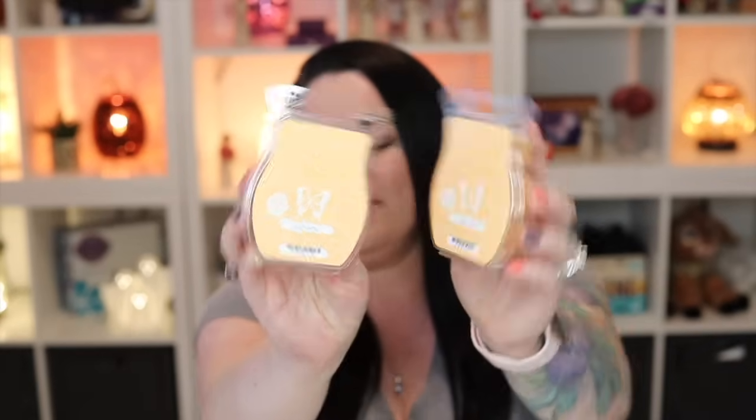So again, this is still the same bi-monthly club. Oh yes. So a lot of these are from the spring and summer season that we just finished up with. So let's check her out. Okay, so we have 2 bars of Camu Camu. Oh yes. Some of my spring and summer favorites. I love this, even though I'm not reaching for this anytime soon because I am so here for fall, but I'm just so happy that they are secure in my club.